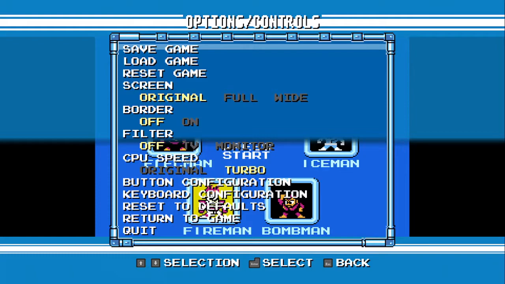Anyways, we have Fireman Stage to go, and then Wily, and then we'll go from there. I did watch a nice informative video of how to beat the stage rather easily, so we're going to try that. But anyways, let's go.